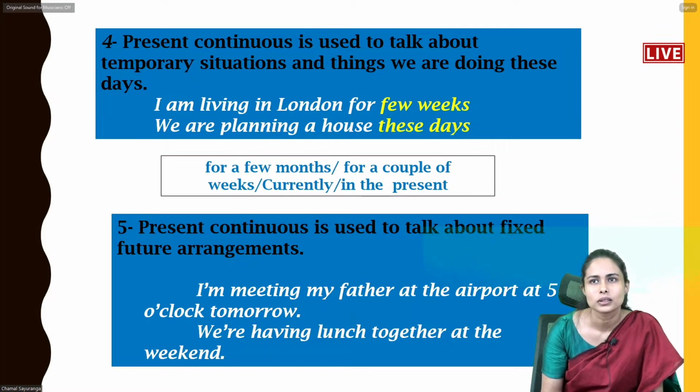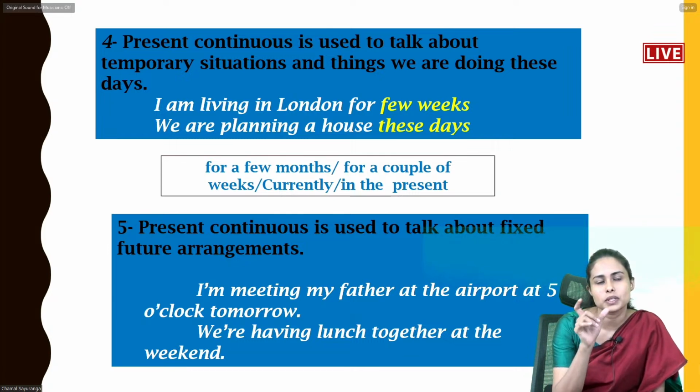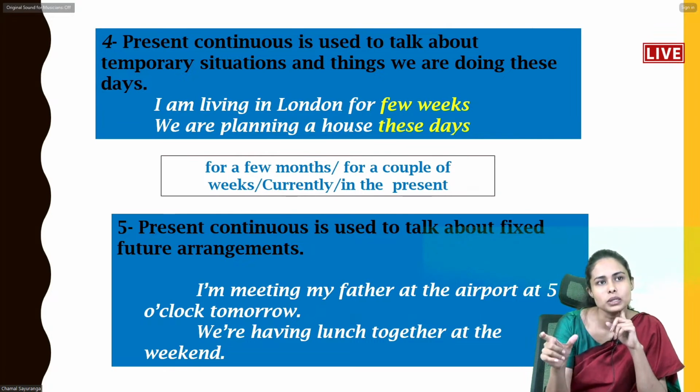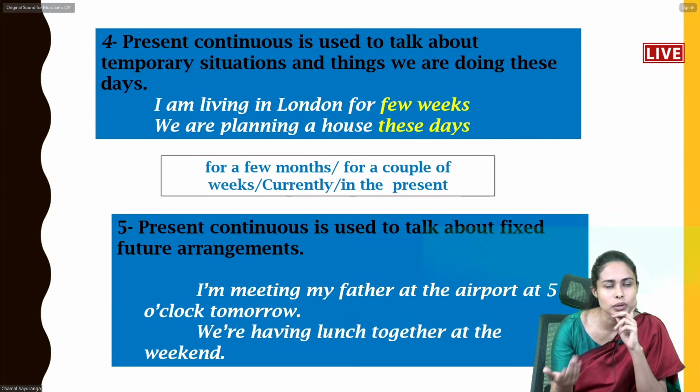I'm going to university by the end of this year. Sorry? I am going to university by the end of this year. Okay, it is also correct. You can use going to as well, but here we are using present continuous now. So the subject, present continuous, the verb is am/is/are plus verb plus ing. So I am meeting, I am coming, then I am leaving tomorrow, I am going tomorrow.